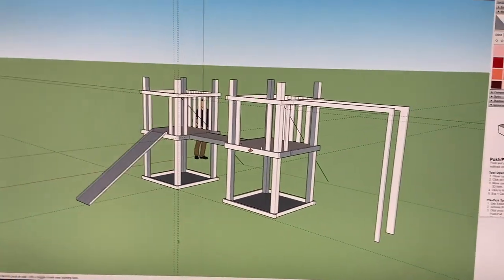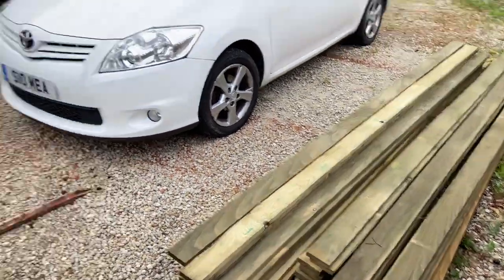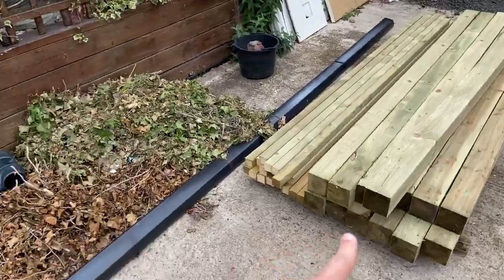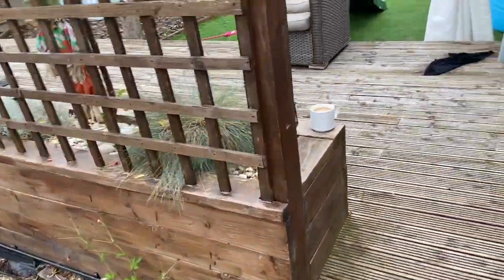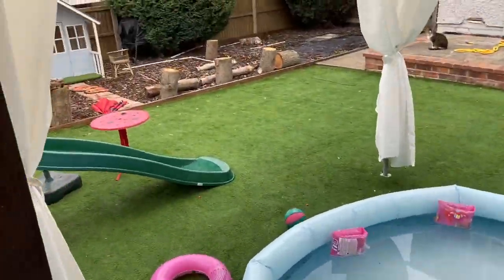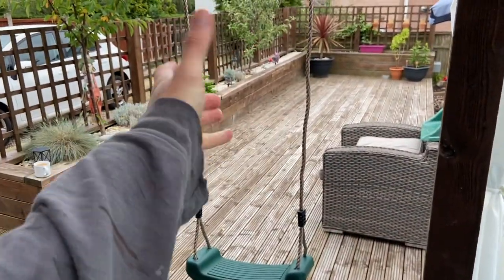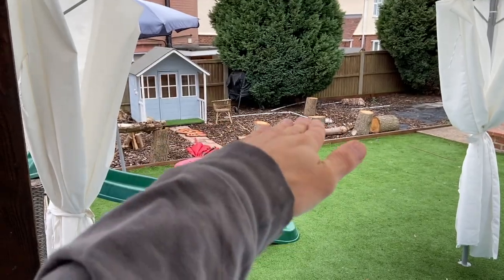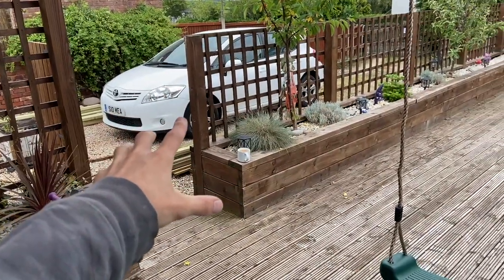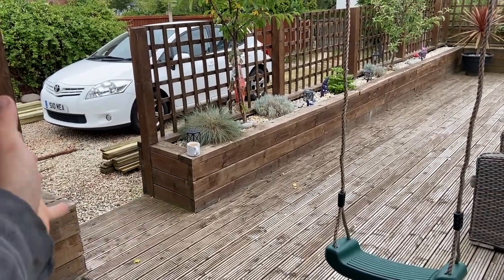After about three days of waiting, the timber has finally turned up. The idea — bear in mind I've just woken up and I'm a bit groggy — is to clear the area, build the towers on a flat surface, lift them up, drop them in, then check if the ground is level. But I have a feeling that making a full tower will be too heavy, so we're going to have a cup of coffee, contemplate about it, and then make a decision.